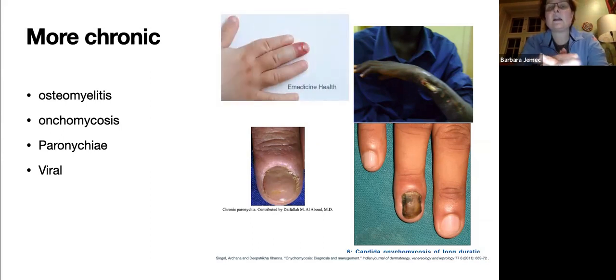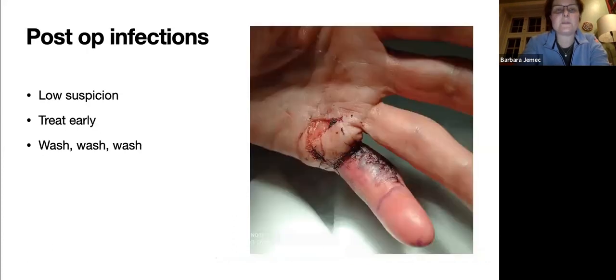Viruses, herpes, can be mistaken for an acute paronychia, especially in kids. And so the question is, should you incise or drain it? If you think it's viral, then no, because you might introduce bacteria as a secondary infection. And sometimes if you're lucky, you can see small little vesicles, and anybody that's ever had a cold sore will know that you get these small vesicles. You can, of course, also get shingles of the upper limb, and you can get hand, foot, and mouth disease, which will also give you blisters and a viral thing on the hand.